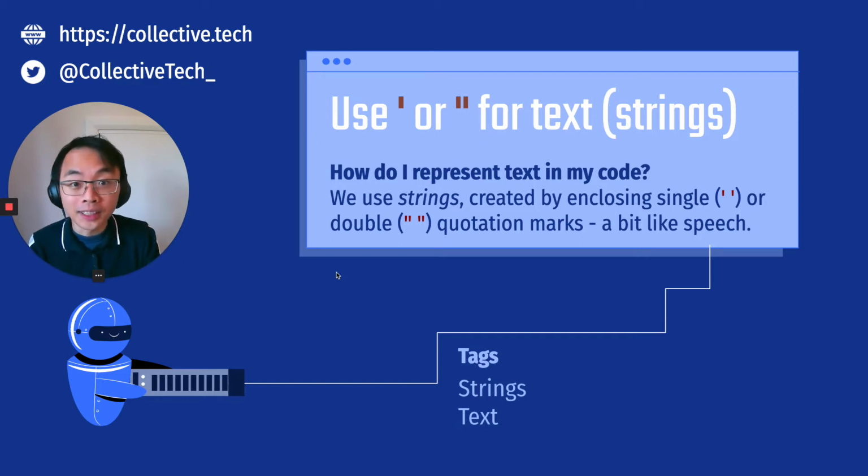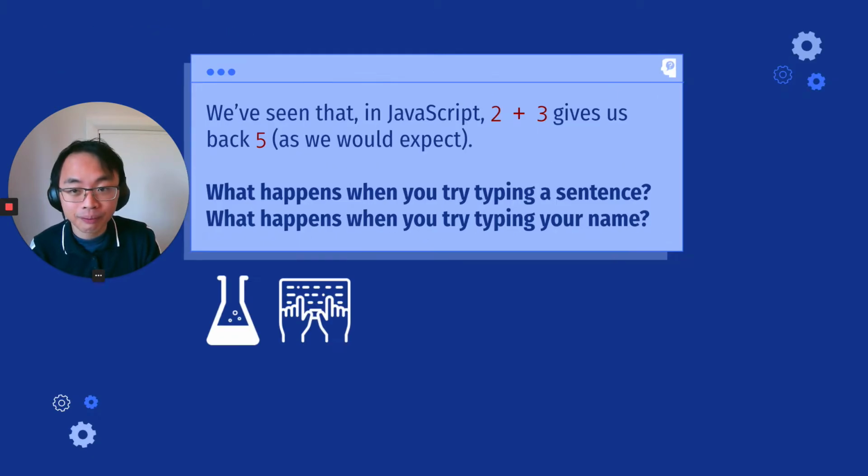In this video, we're going to learn how you can type text in JavaScript. So we've just been doing numbers. I want you to pause the video and see if you can explore typing a sentence and your name in that browser console. So this is another great time where it's a chance for you to pause that video and try things out yourself, because you learn a lot from trying things out yourself.